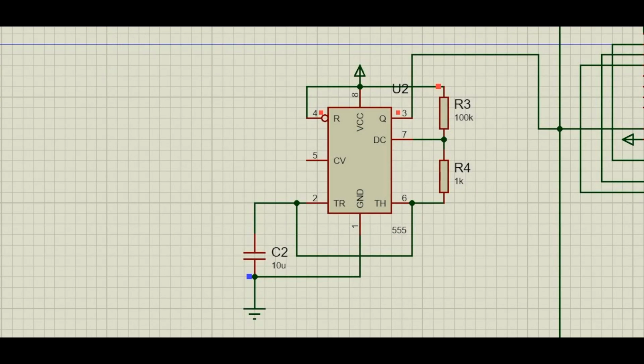This is the clock pulse generation unit of our project. Here we have used a 555 timer as an astable multivibrator to generate a 1 Hz clock pulse. This is the main clock signal for our entire game.